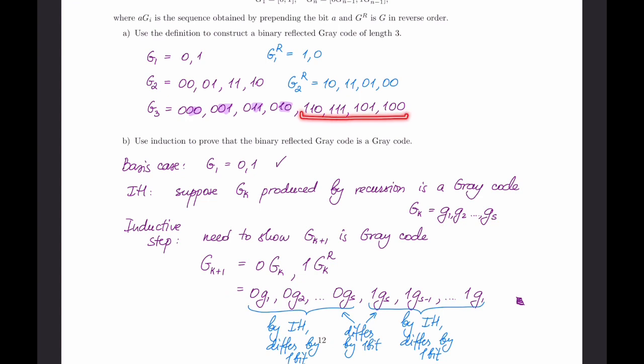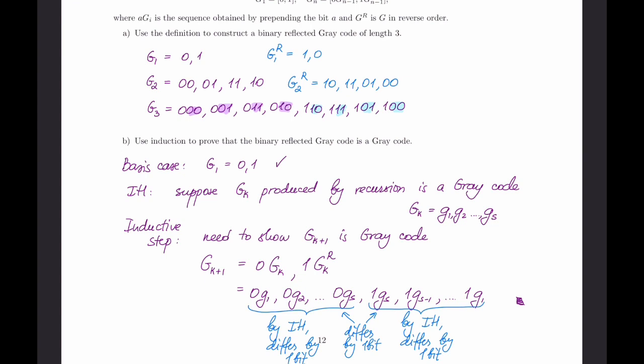Similarly, for the second portion here, reversing the code, of course, keeps the property of differing by 1 element. So these portions were still parts that corresponded to elements of G2 and therefore differed by 1 element, and putting 1 in the front kept that property. And the only thing I then had to check was the middle portion, where the part that was copied from G2 was the same, and the different element was the actually prepended one. Go through this induction. This is a really lovely application of a technique that we have seen before and will be useful in these kinds of arguments.